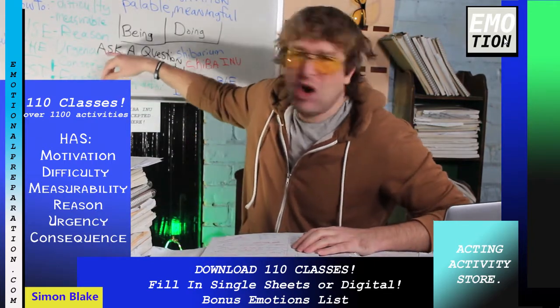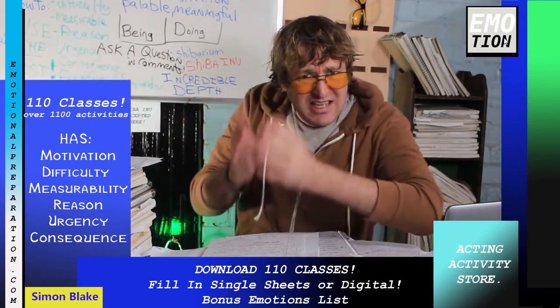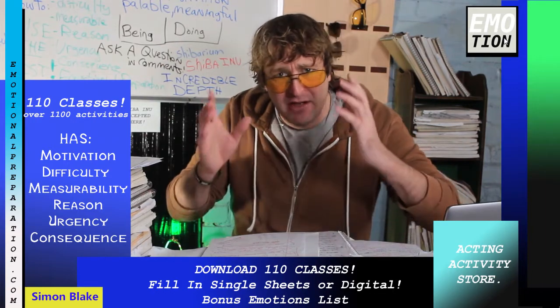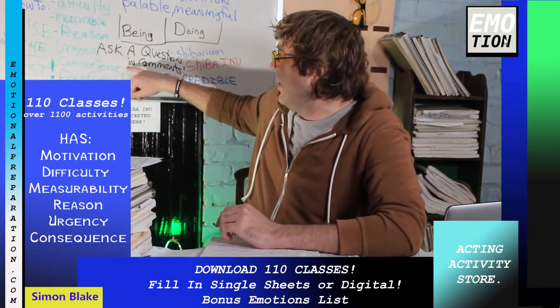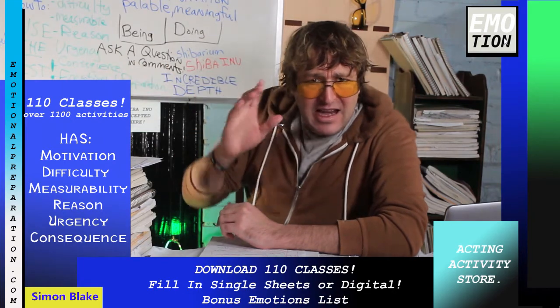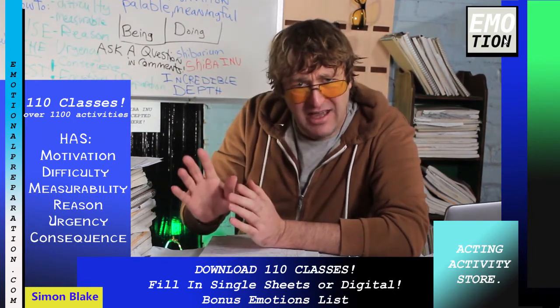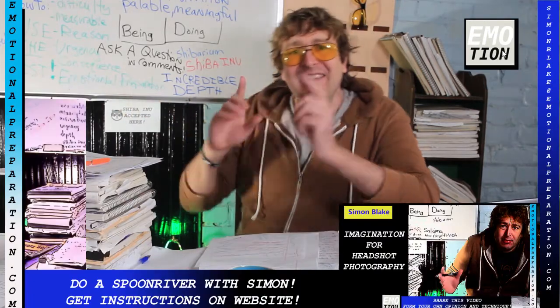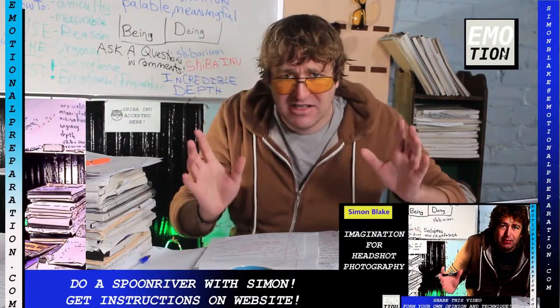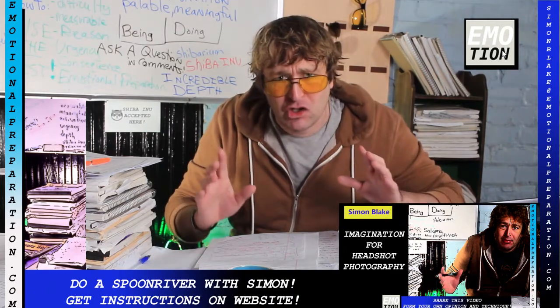Then we've got the other one, urgency. Urgency on your activities, but typically it's not on the door. Some people use that for door activities too. But consequence. Are you adding a consequence? Are you able to add a consequence? It doesn't always work for everybody. Then the last thing that does work for every single person is emotional preparation.